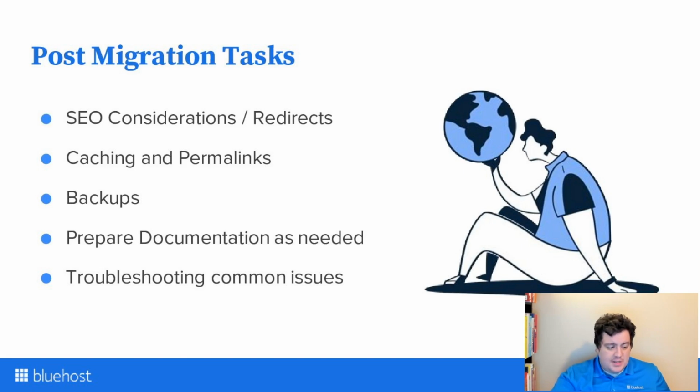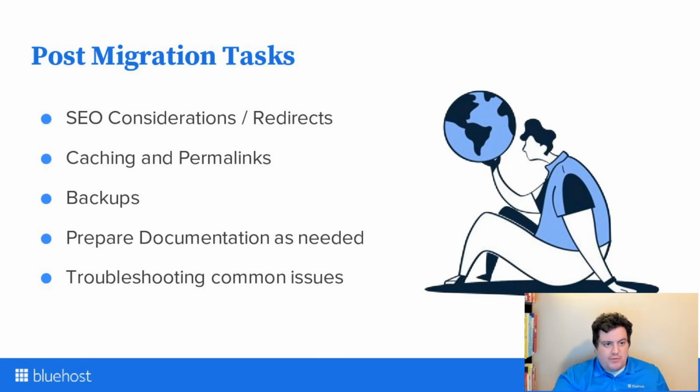Another really common thing is, if your URLs are changing, you might find that certain things don't load. So you might have to do a search and replace in the WordPress database. That's really easy to do over WP CLI, over the command line. If you're familiar with the command line, it's great to do. If you're not, sometimes your host can help you. There are also really good plugins that just do search and replace. Sometimes that's necessary if the URL is different at your destination, either permanently or temporarily.